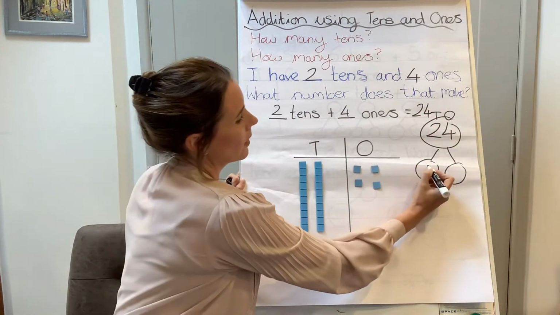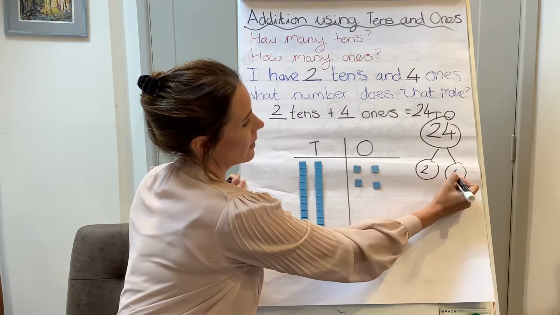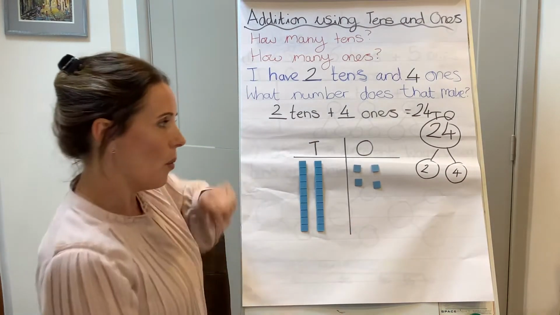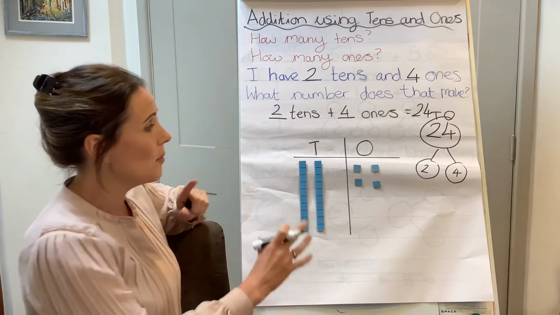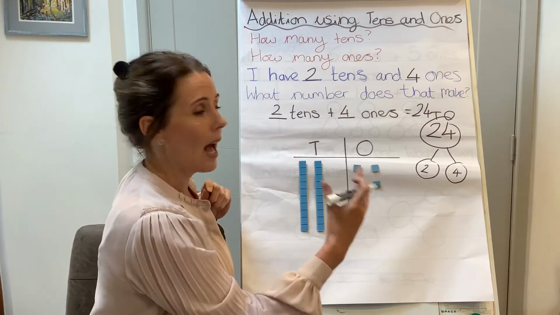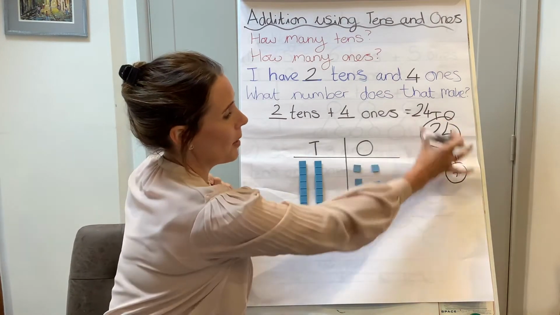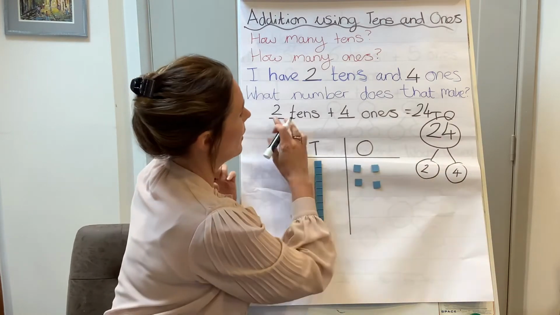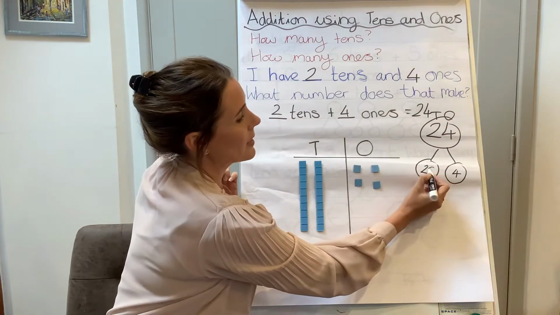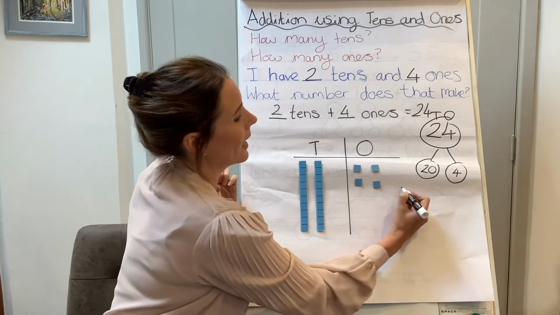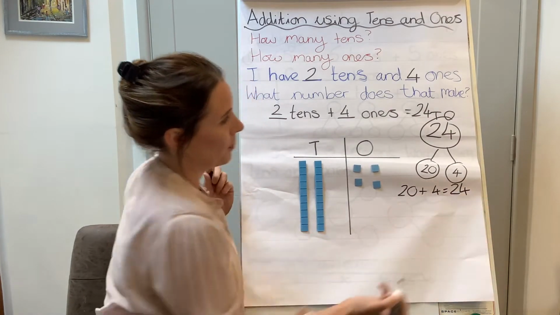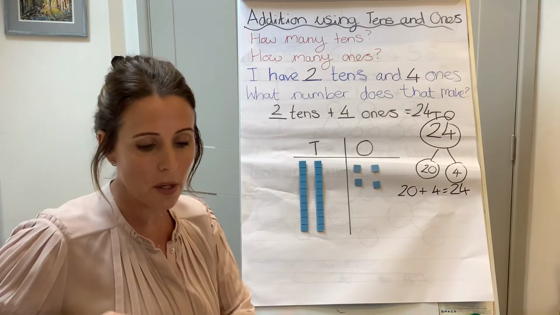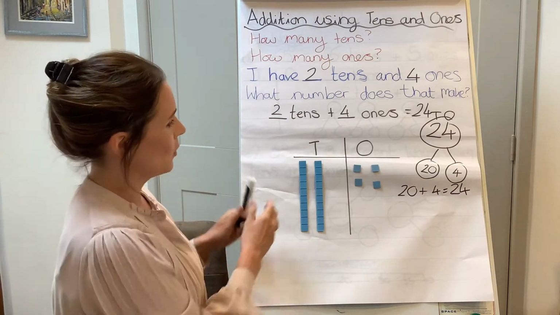Okay, so I've got 2 tens and 4 ones. What mistake have I made there? Okay, so I hope you realise, because I'm partitioning the number up here, I know we've got 2 tens, but it's the same as saying 20 add 4 is equal to 24. Okay, so I want you to have a go by making a number yourself.